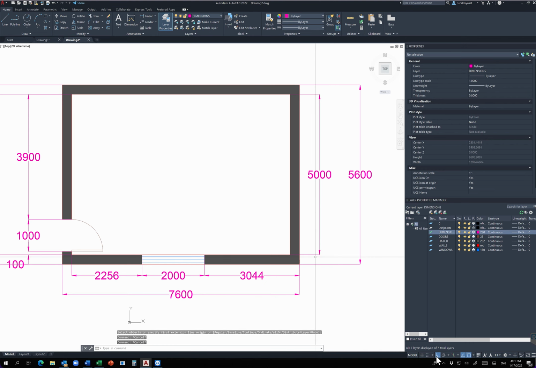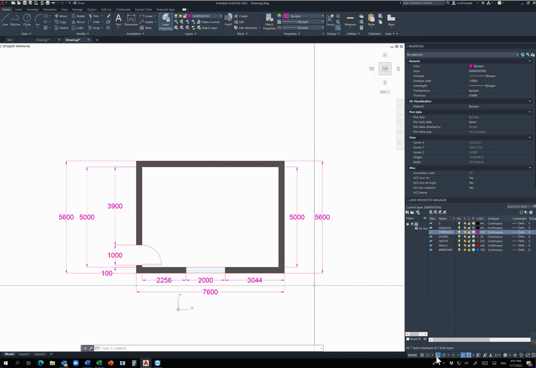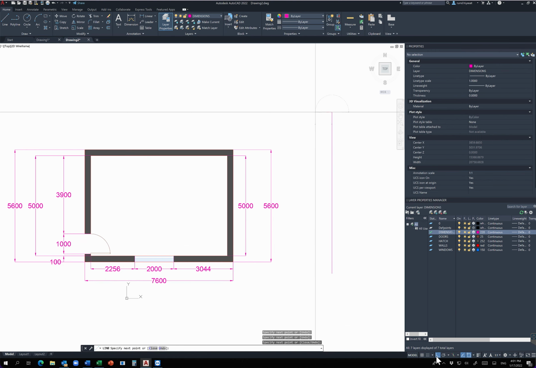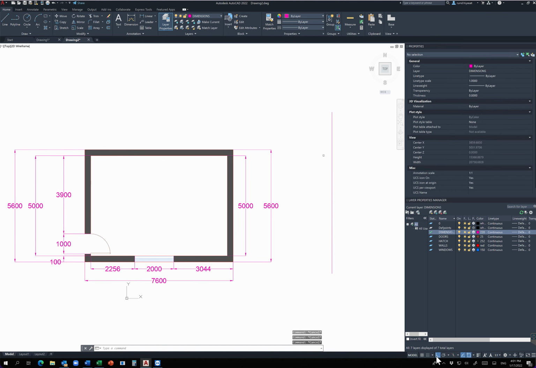Now don't worry if you think I'm too fast and you want to be as fast as I am. That's perfectly fine. I've been working with AutoCAD for over 15 years now, so I've got a lot of practice. So eventually you'll get there. Just take it slow and work with neat files. What's important is that you don't have broken lines like this. So you have a total of 6,000 lines, but then they're separate lines, which makes it a messy file. That's what we want to avoid.